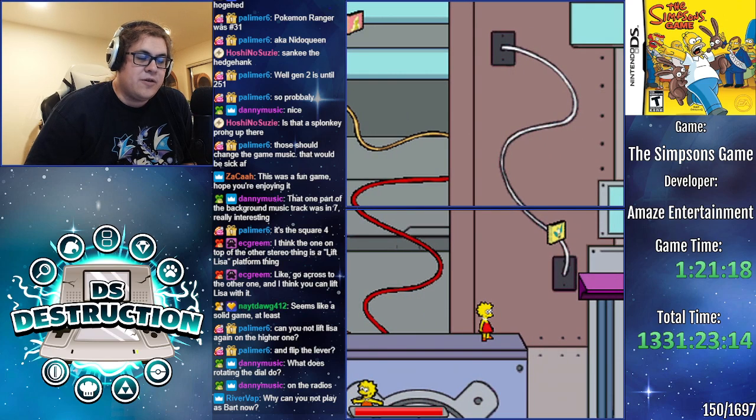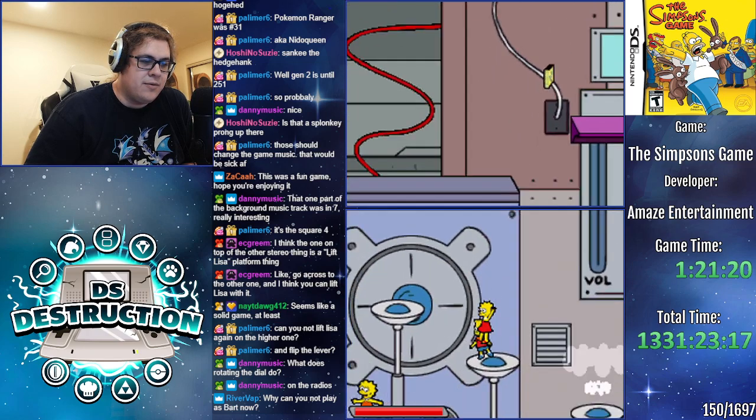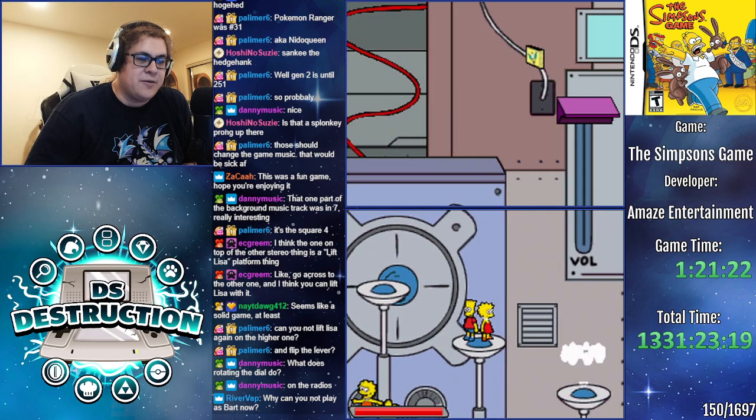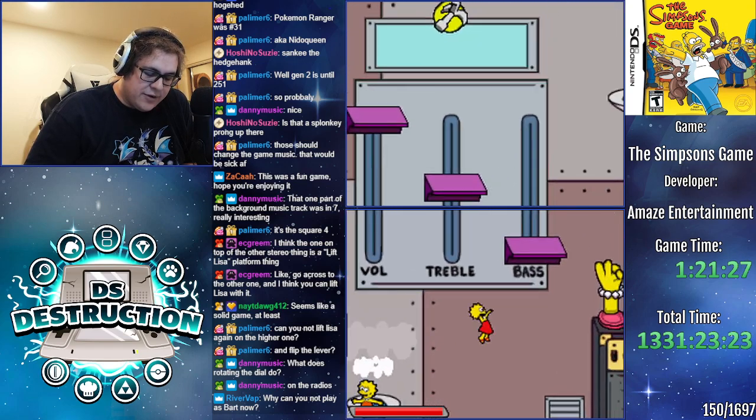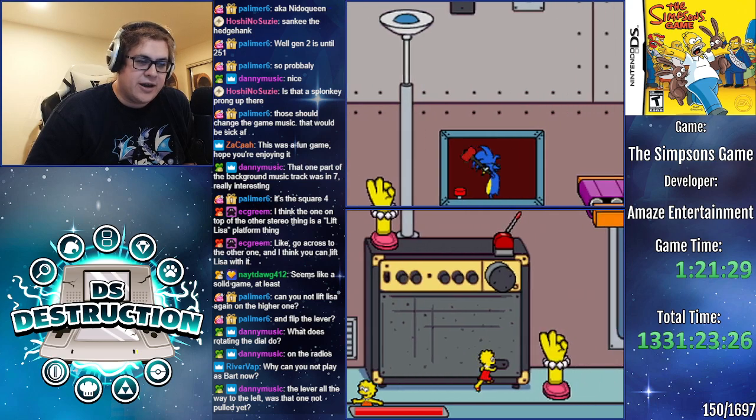I can't play as Bart now. We just can't switch over to him. It's always a scripted thing, switching to a different character. That's why. You have to do the right thing with a character, and then once you do that, it'll switch over to the other character, usually.